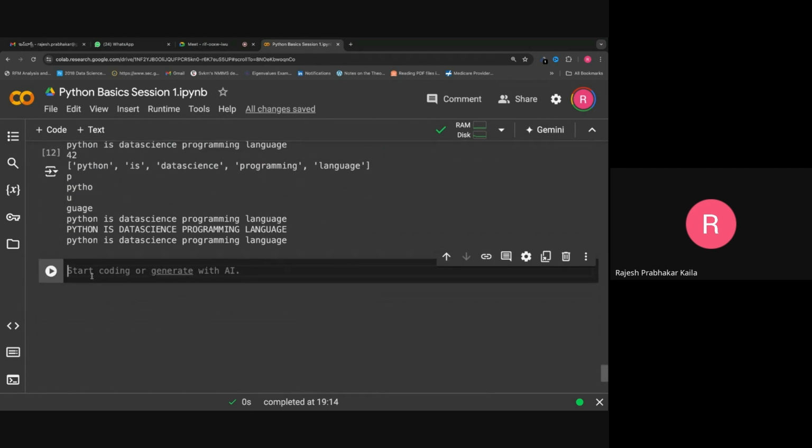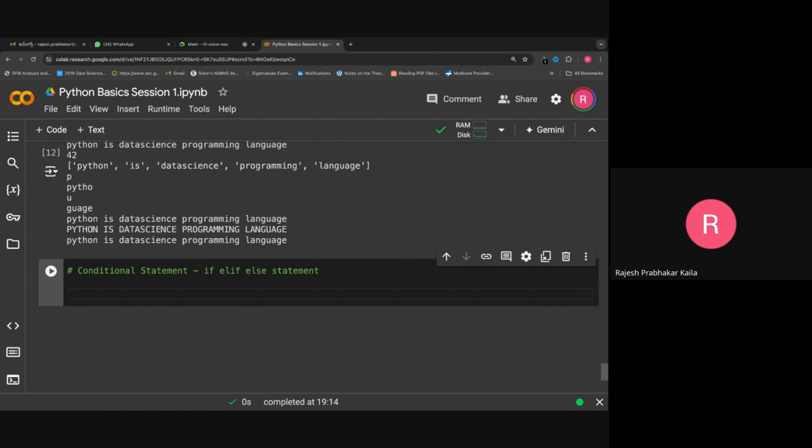Now let us get to the conditional statement. The widely used conditional statements are if, elif, else. One of the widely used statements is the if statement. Now you might be familiar with the normal if statement.